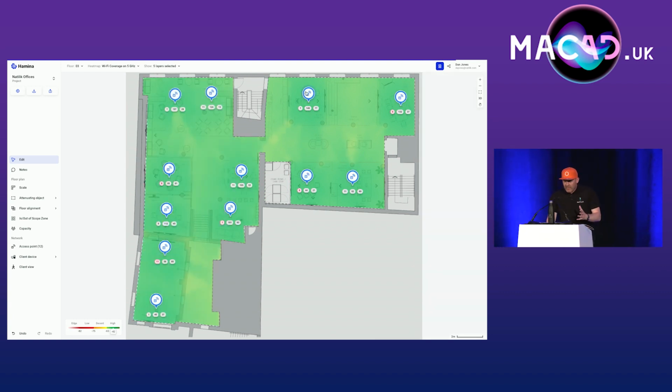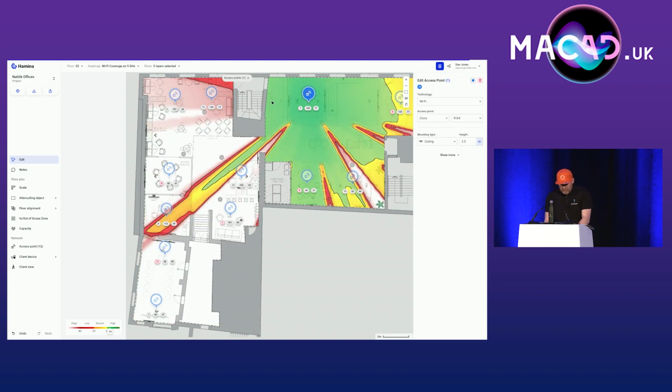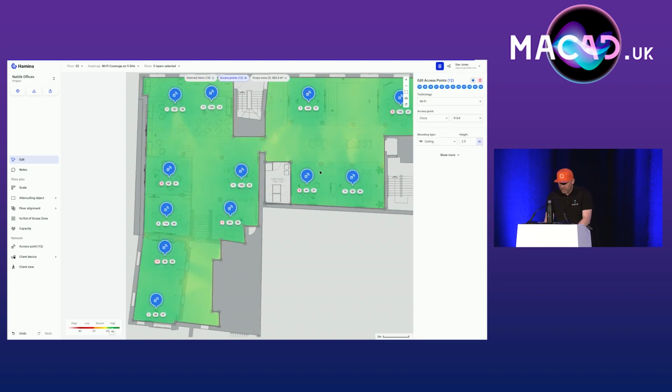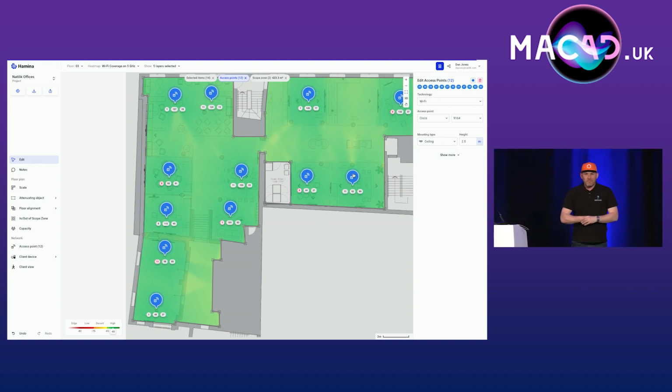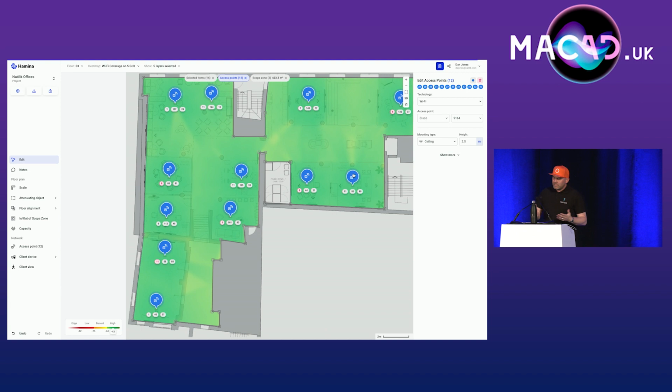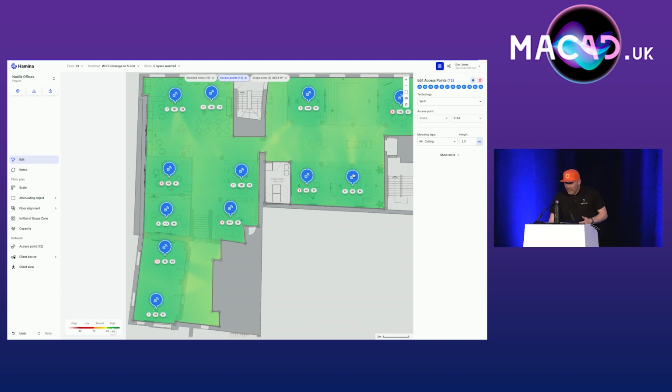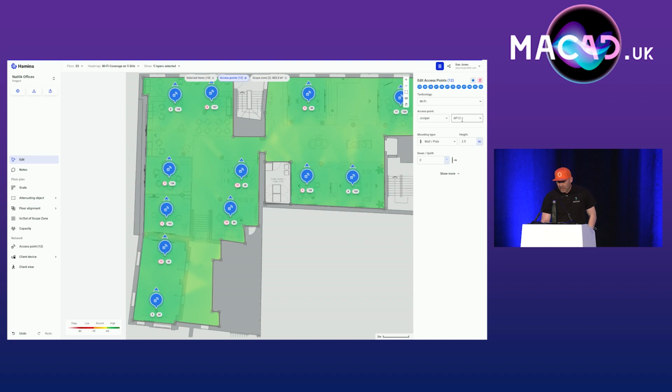Right, so at the moment, we've got, hope Cisco aren't watching this, Cisco 9164s, right? Great AP, really good AP. But actually, I want Juniper APs. So I'm going to do a rip and replace. I want to see what my Wi-Fi is going to be like with a Juniper AP instead, because we're upgrading to Wi-Fi 6E.